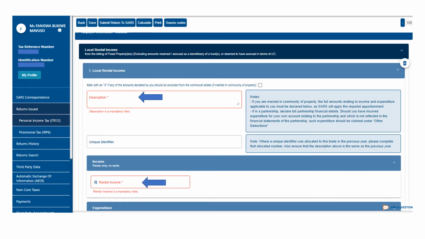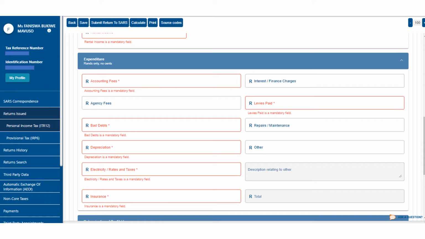And then what you can do is list any expenditure that you incurred in respect of that rental property, and you would note the expenditure over here, putting it in according to its category. So if you had an accountant doing your books for the rental property, you'd put the amount that you paid your accountant under accounting fees.